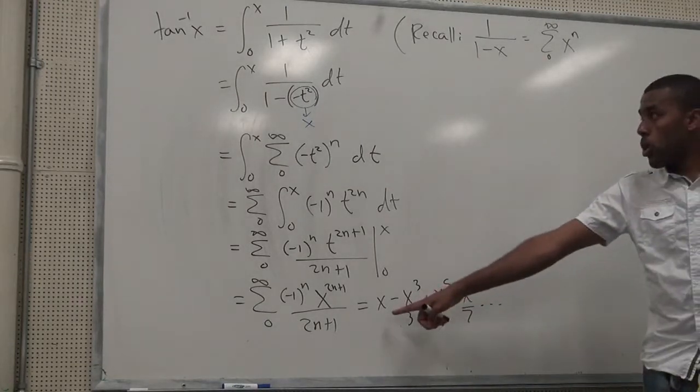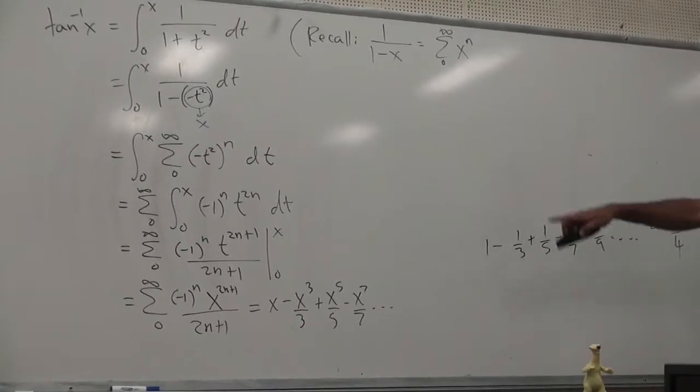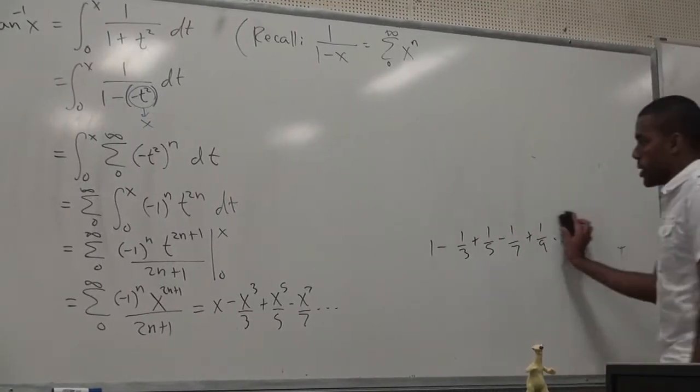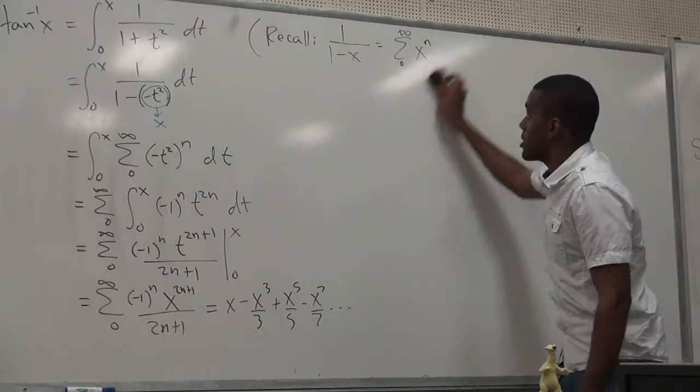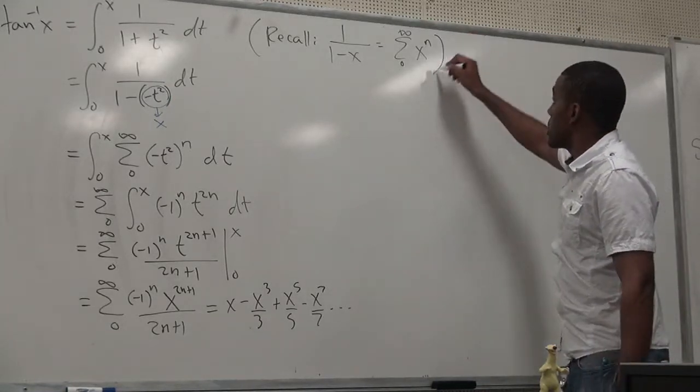By the way, if I plug in x equals 1, what would this series give me? That's pi over 4, right? So it means that 1 minus a third plus a fifth minus a seventh plus a ninth equals pi over 4. You can actually write pi over 4 as a series by that. That was like the bonus from the last test. But anyway, that's not what we're asked. Just curious. So that's part A, the power series. Part B.